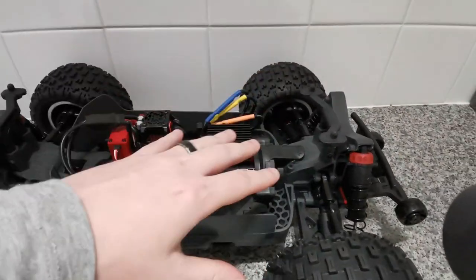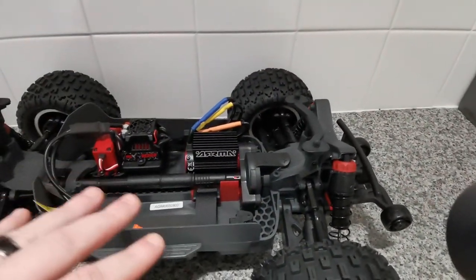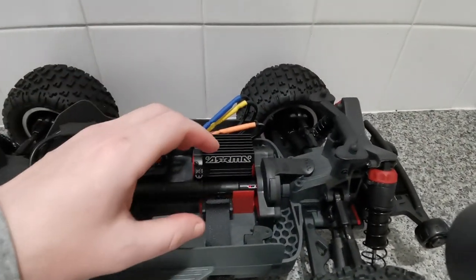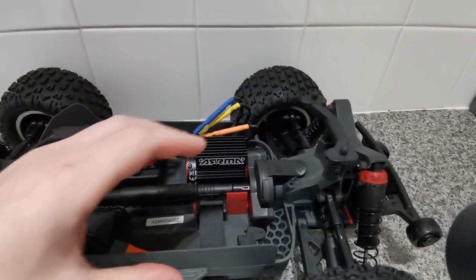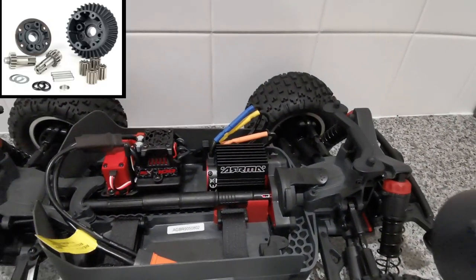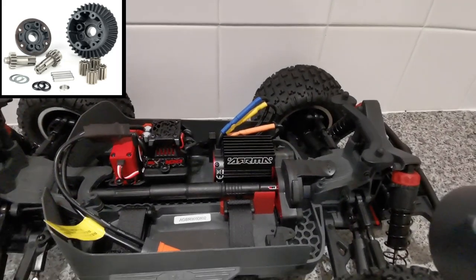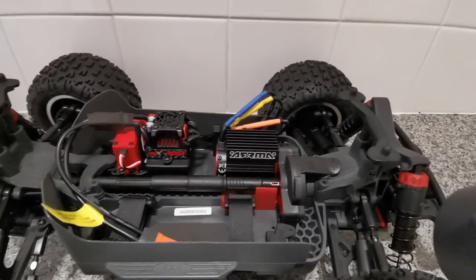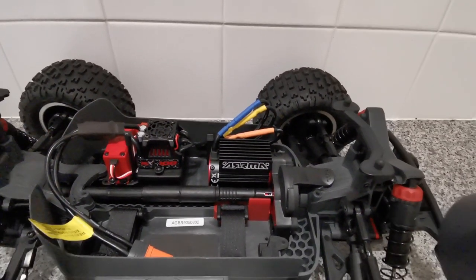It's got metal discs front and rear, and the main diff on there is huge. It's 51 millimeters, which is a massive, massive diff. And I'm pretty sure it's all steel as well. It's not cheap aluminium like you get in some, or brass. It's high quality steel diffs.